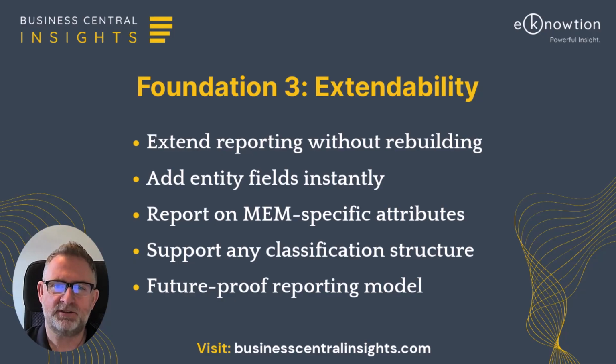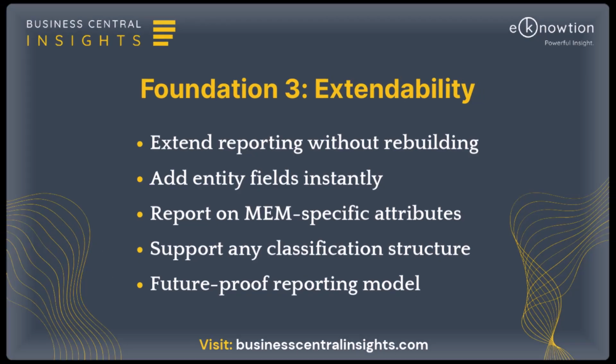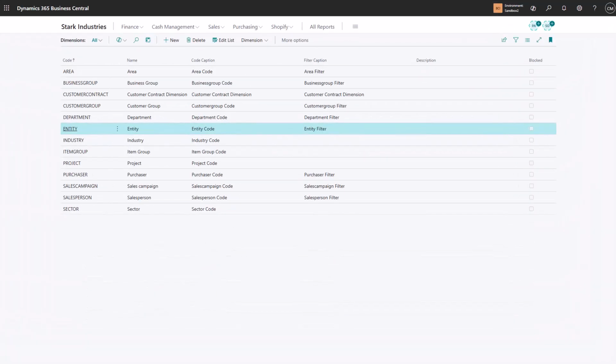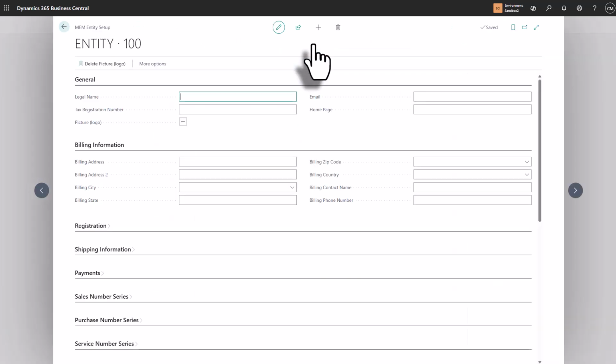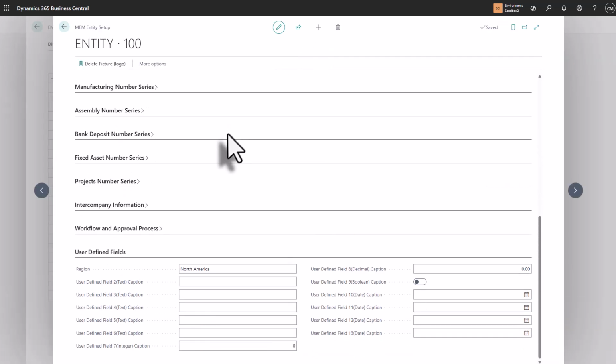How is this achieved? We do that in the Dimension section of Business Central. Here you can see the entity dimension in the list here. And if we go into the Dimension menu and then onto Dimension Values, you will see all your defined entity structures, just like that. Now, for each entity, you will have a MEM entity setup.